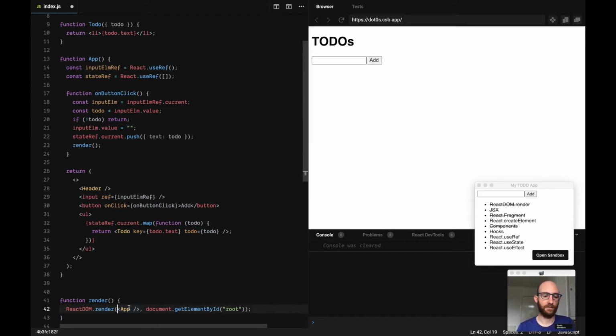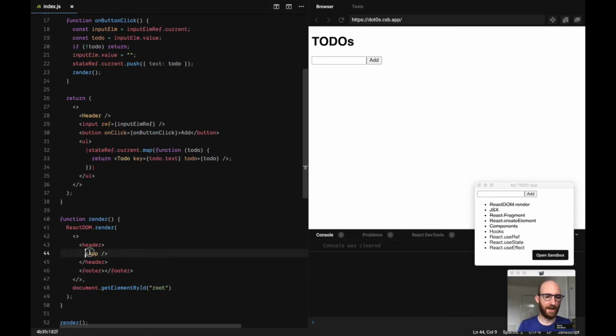So this is why it's really key that when we render this app here, we are just saying to React, here is a function that I'm giving you access to, and then React calls it. And because React's calling the function, it knows what was the last function it called. It knows I called this app function as a component, so it knows that this call is associated with that component, and then it can see, oh, it's been called a second time. It can keep count of the number of times the thing is called, and it also knows which part of the tree of components this is being referred to.